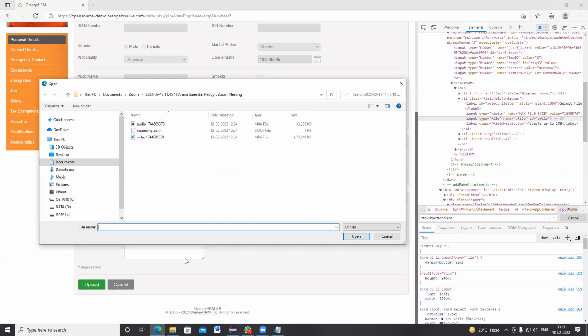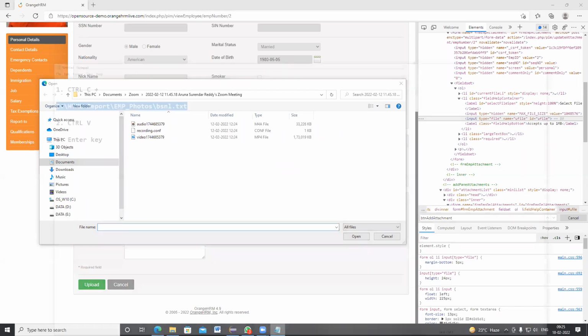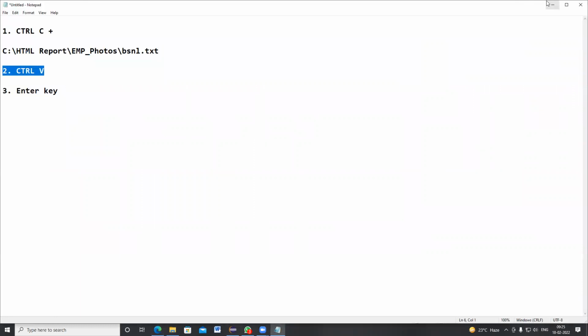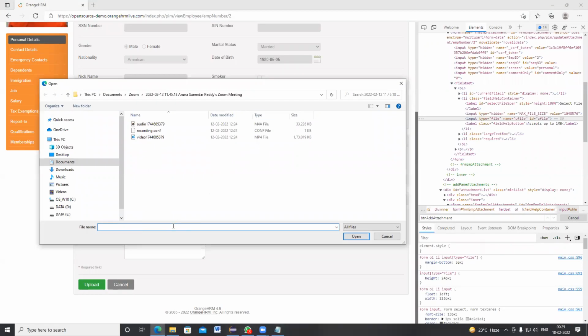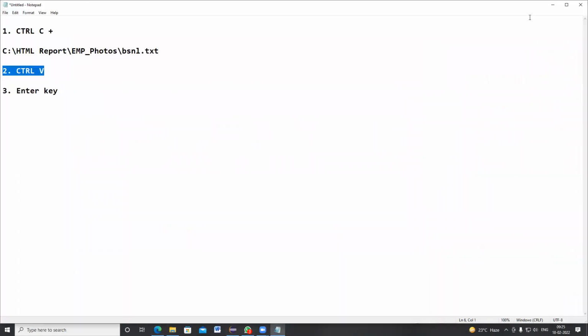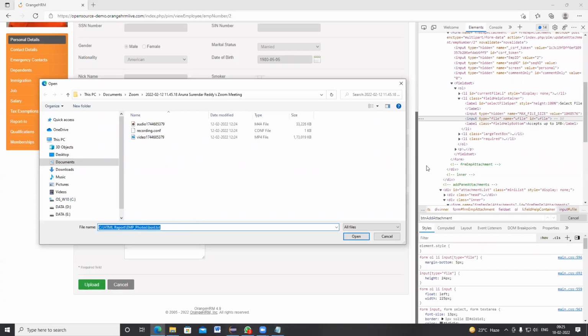The photo path, the file path is there. After that, I want to invoke an action as Control V action. Right now my cursor is blinking here, and I'm invoking Control V action. So Control C action is performed, and Control V action is performed. And now I want the enter key action. What is the third action? Enter key action. So I'm pressing enter key.